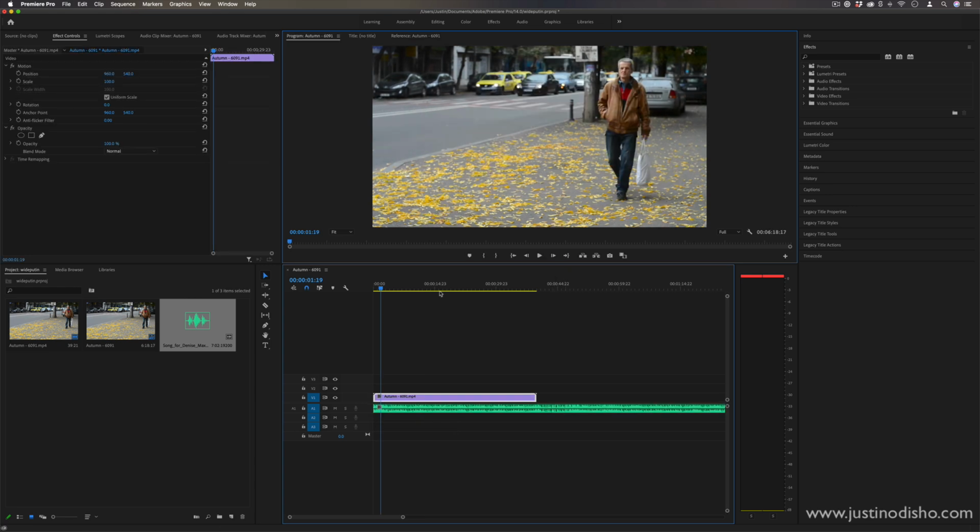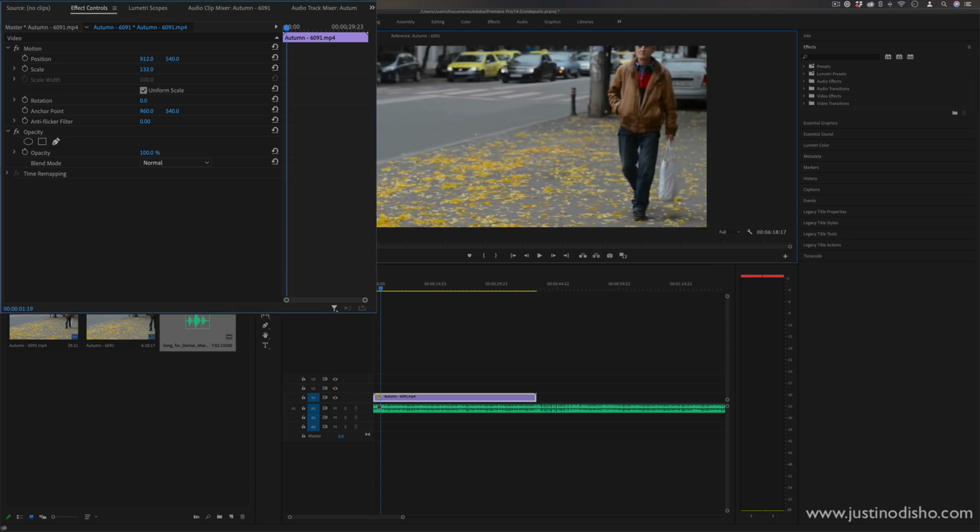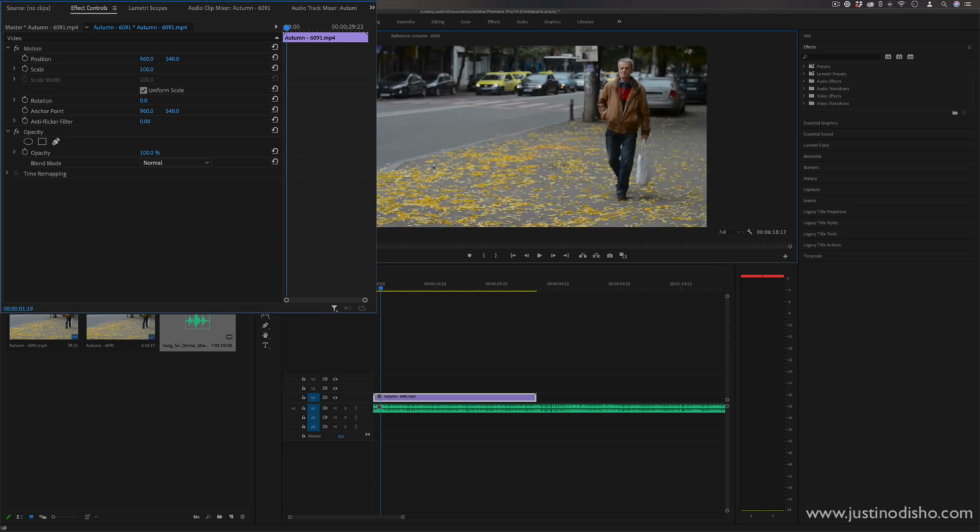Now, it seems like the funny part about this meme is the distortion that's going on where things have just become unnecessarily wide. And the quick tip I have here is whenever you have a clip on the timeline, we know in our normal effect controls panel, we can always adjust the scale up and down and the position and whatnot. However, the quick tip here is how do we adjust just the horizontal scale to make it wider but not taller? And to do that, you want to uncheck uniform scale.